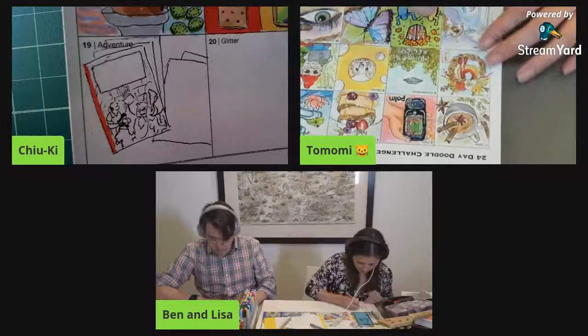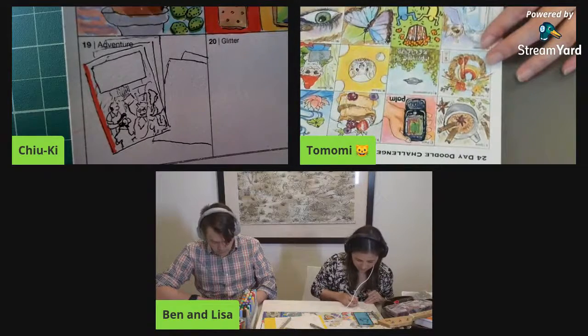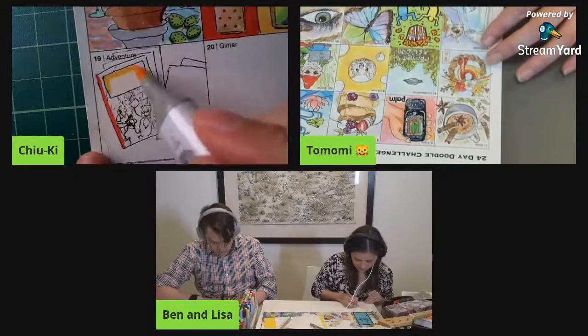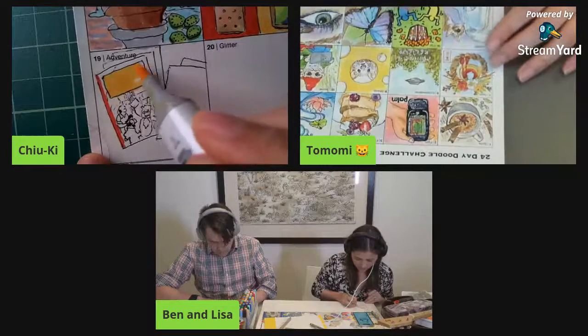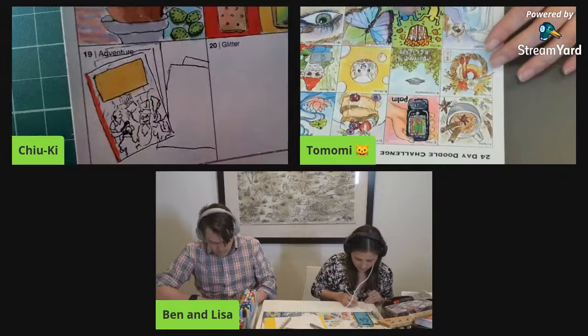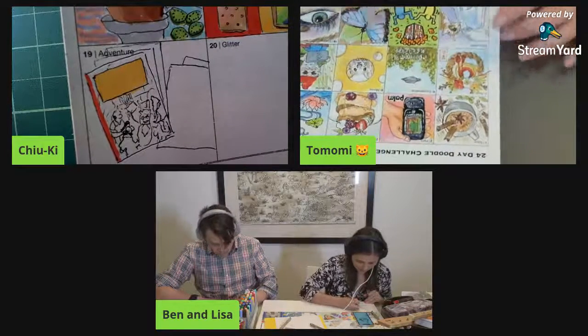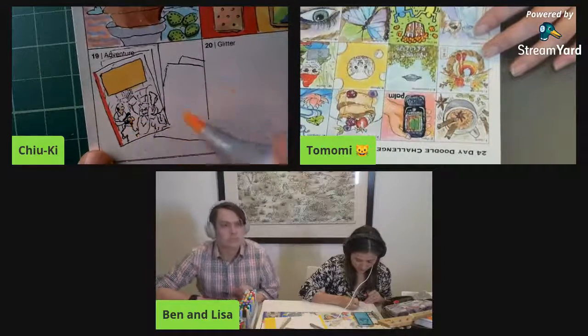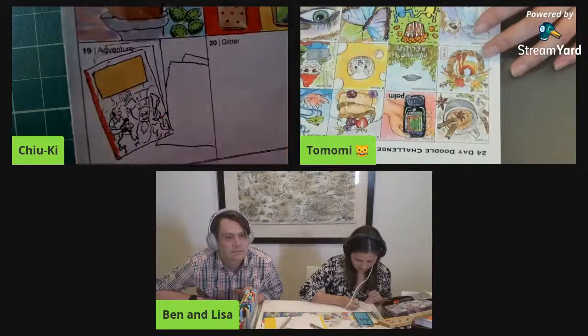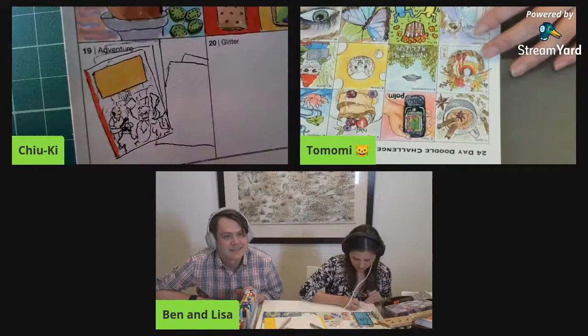I'll deal with the other books later because I want to pick my colors. So I'm going to go ahead and do the whole title area in the yellow, and then get in all the faces. So this is Tintin, this is the captain, and that's it. There's not a lot of faces here.